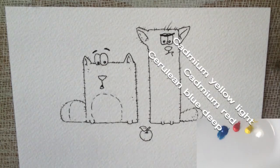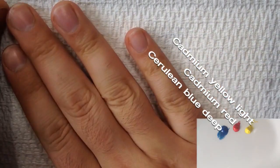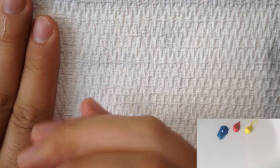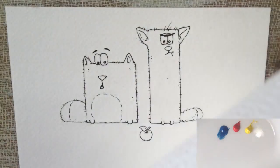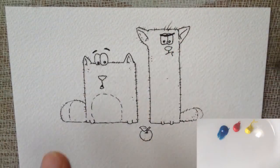Okay, so now I will remove the first layer of water with a napkin. Like this. And now it's still wet to make soft edges.